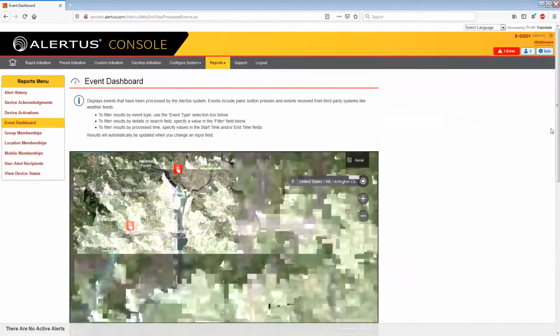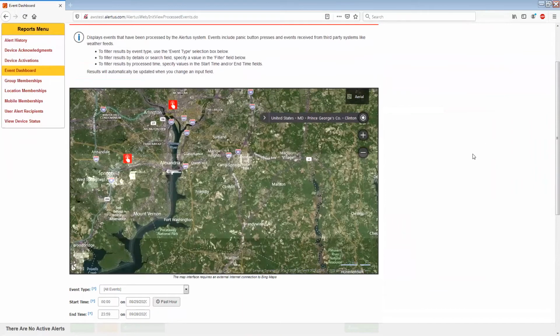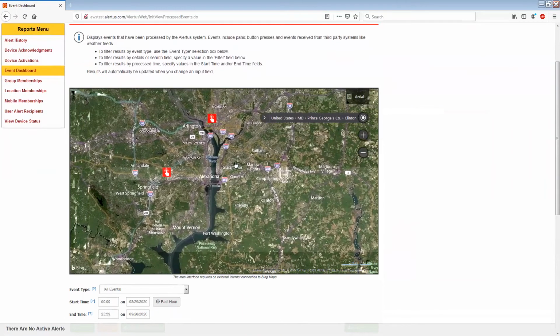If you don't see the map interface, don't panic. Go ahead and check with tech support. They'll see if they can get you hooked up. It's not enabled automatically on all servers. It's something that you have to request when you're doing your initial setup. And if you don't have it, no big deal, we got you.